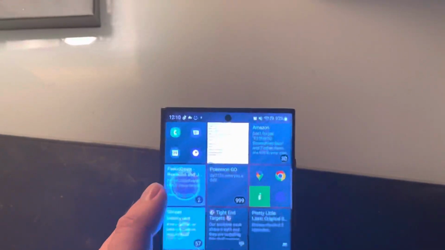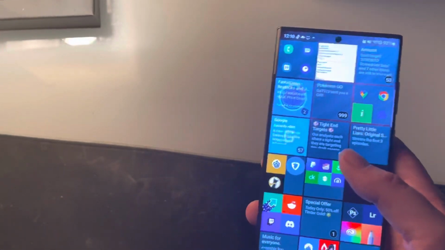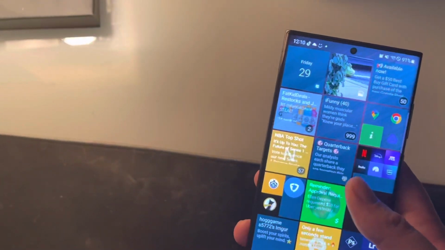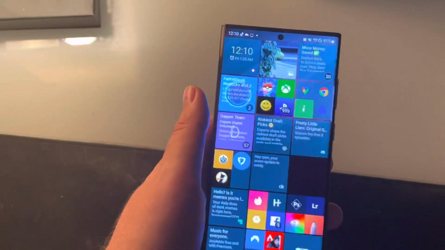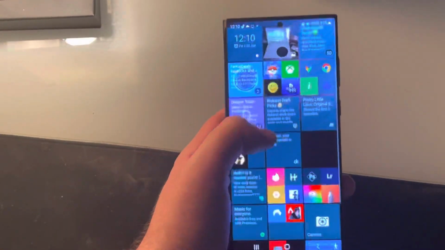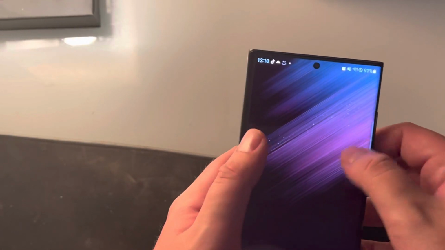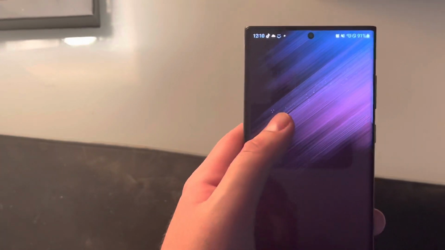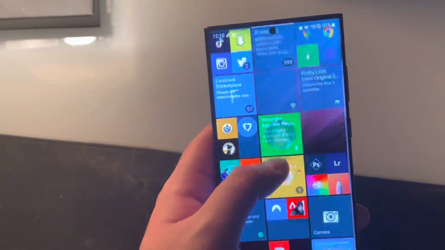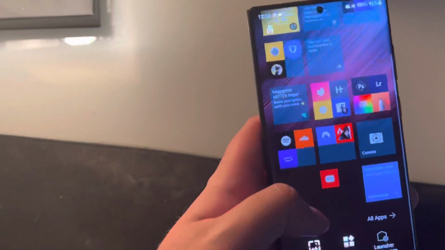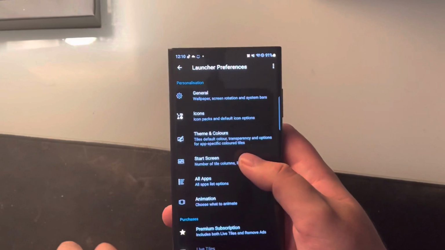So if you wanted to, just like iOS 16 has different lock screens, you could have completely different layouts depending on what you want to have set up. So you could set it up like on Mondays, I want it to be like this. On Tuesdays, I want a completely different button layout, right? And you can just go ahead and customize that and have that all oriented depending on what you want. Like I said, guys, the customization of this is so amazing. And that's why I love Launcher 10 so much.